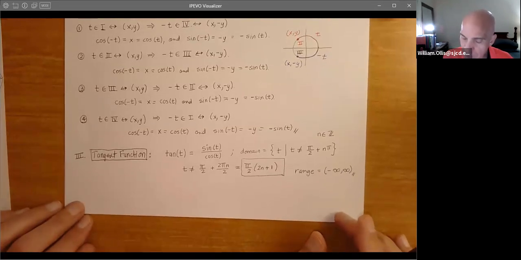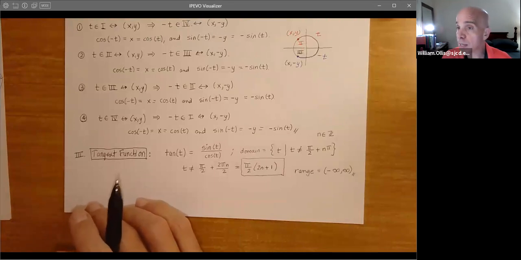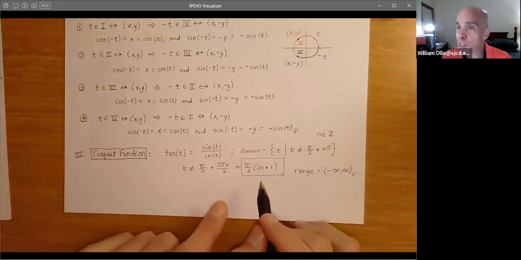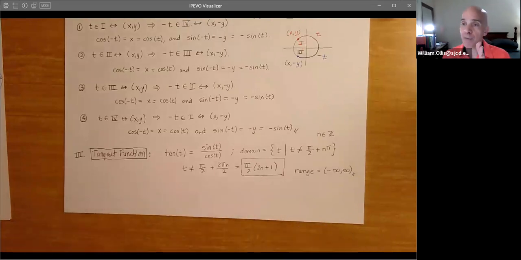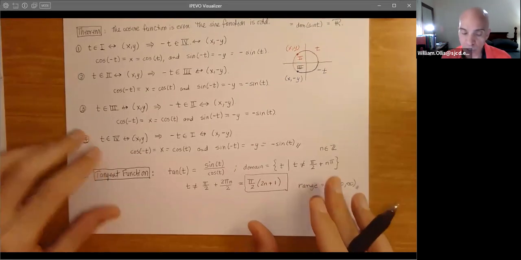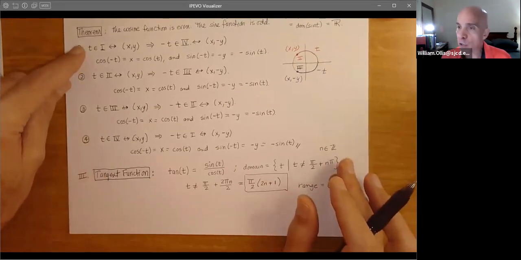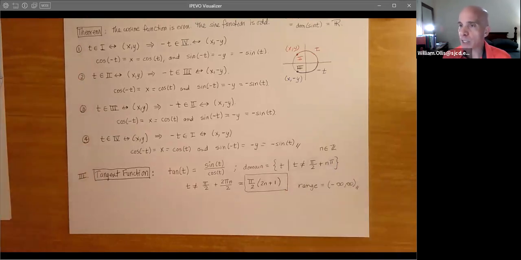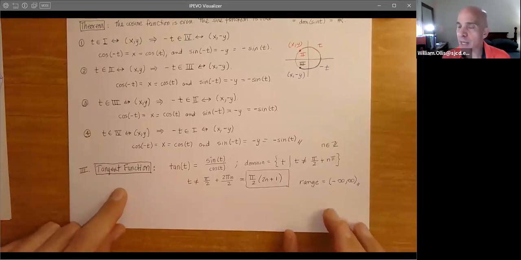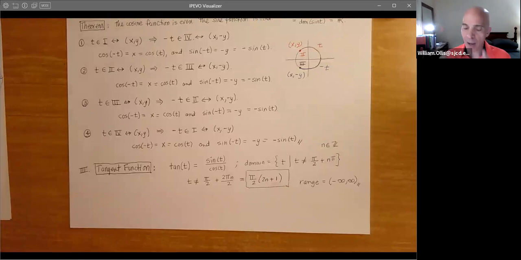So one thing that's very interesting, and we'll see more of this when we talk about the graph, is that because of these vertical asymptotes, we can have a principal branch from negative pi over 2 to pi over 2, which covers all real numbers. But due to the unit circle symmetry, that principal branch will repeat over and over. So what we're noticing, at least by definition, is that cosine and sine have a basic period of 2 pi. The unit circle is modulo 2 pi, but the tangent function has a smaller basic period, which is pi.